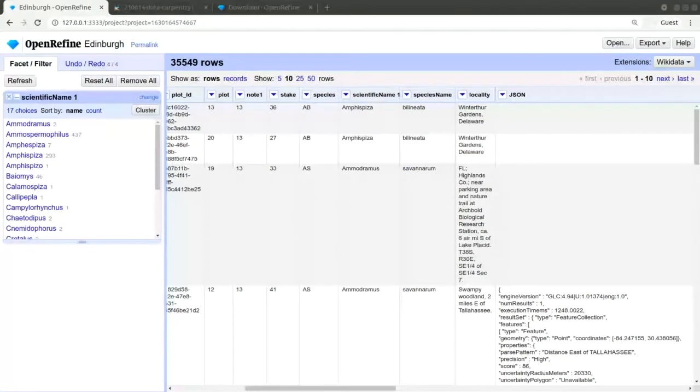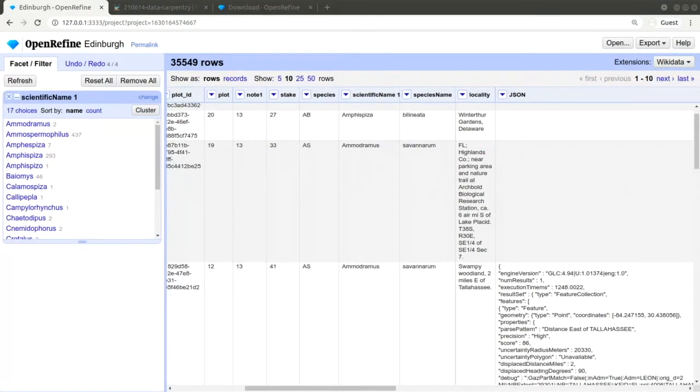So, let's move on. We have seen filtering.